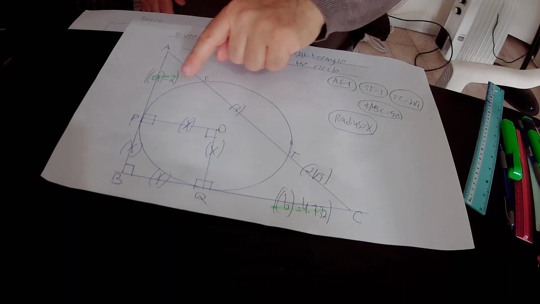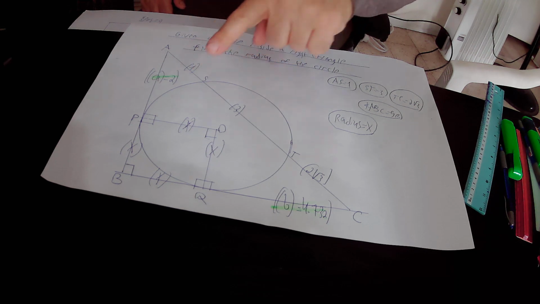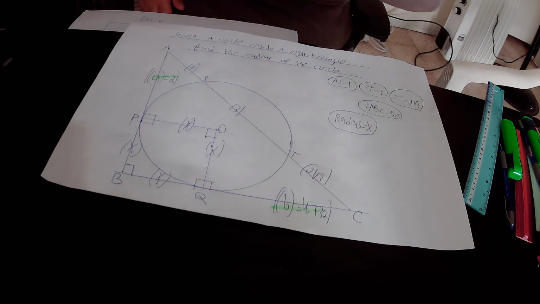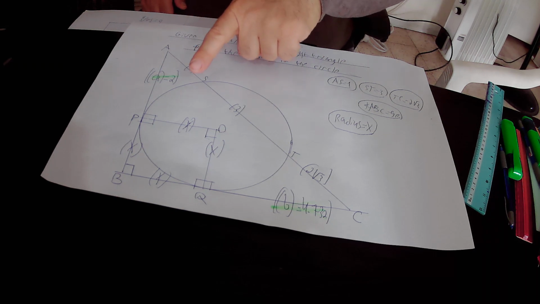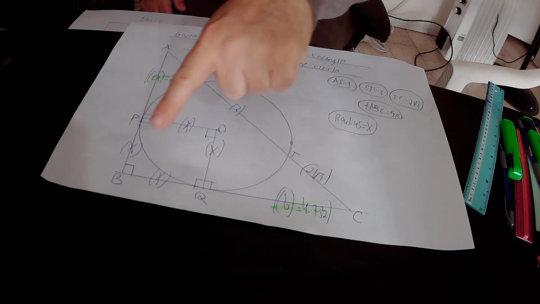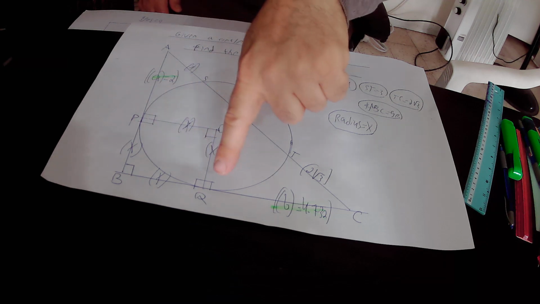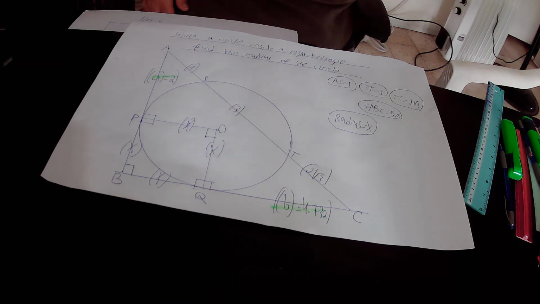So inside quadrangle POQB, we have 4 right angles. Any quadrangle that has 4 right angles must be at least a rectangle, if not a square. So we relate to this quadrangle POQB as a rectangle. We also know that the opposite sides of a rectangle are equal to each other. So in rectangle POQB, side PO must be equal to the opposite side BQ. But PO equals x, therefore BQ must also be equal to x.